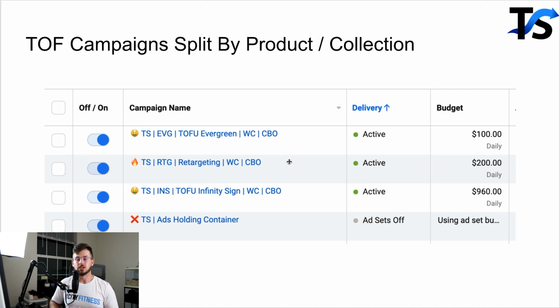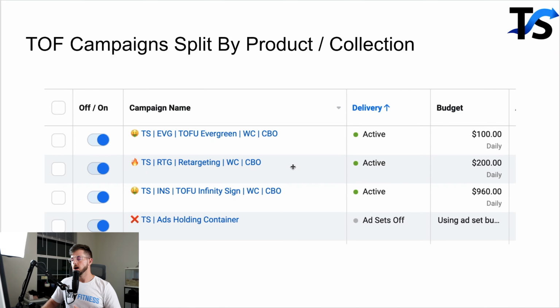Now, if I had a collection, I'll launch a whole new collection. It's completely different than all my other collections. I would do a new campaign for that. It's very different. And sometimes there's ad accounts we're working on with just one product. So we can focus on just that one product, and we never have to create other CBOs.